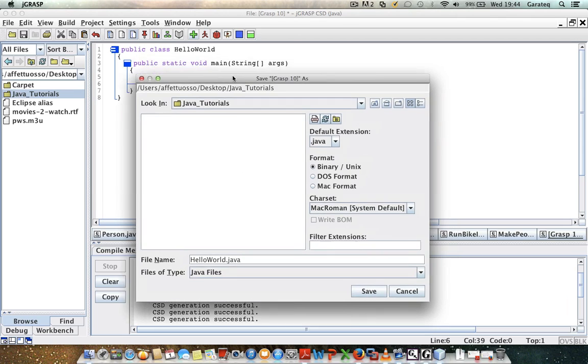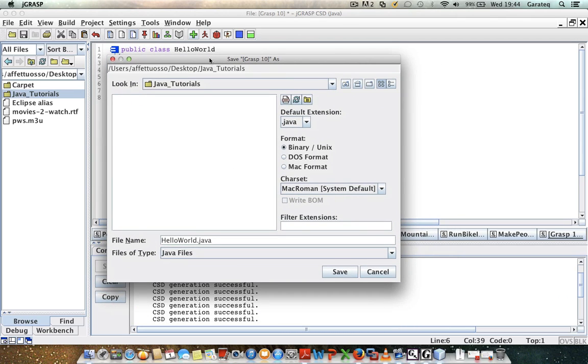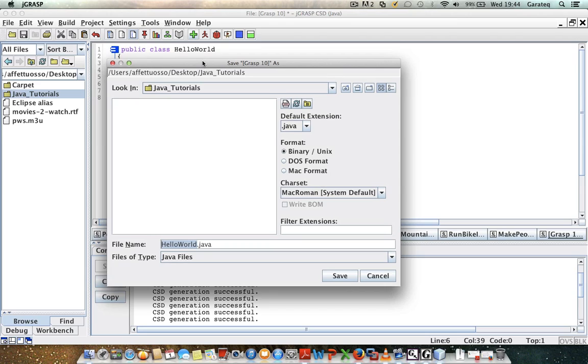And one very, very important thing: the name HelloWorld.java. I really want to focus on this. It should be exactly the name of the class. If you misspell it, just one letter, you're going to see a compile error, and your program will never compile.